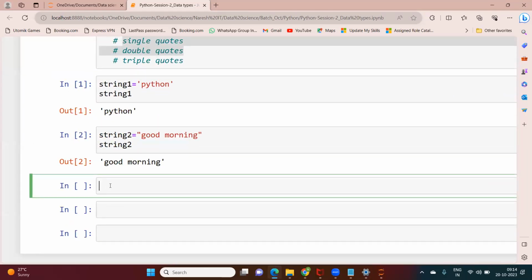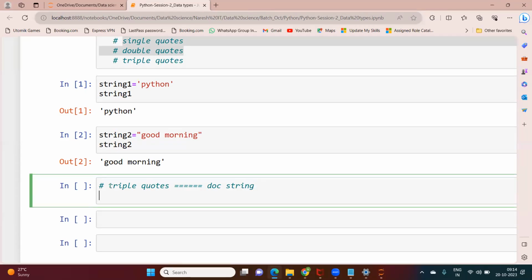Whenever you provide triple quotes, it is nothing but a doc string. That means you are writing some information that the user should understand. That is called a doc string.